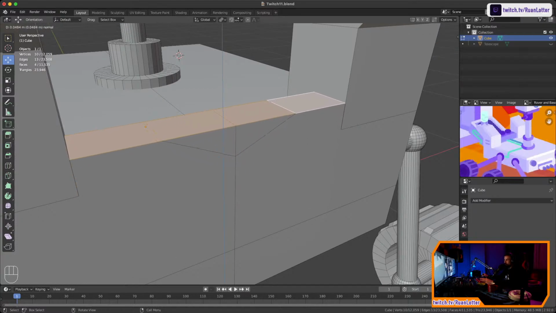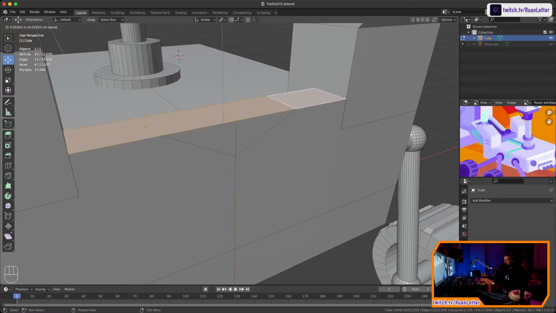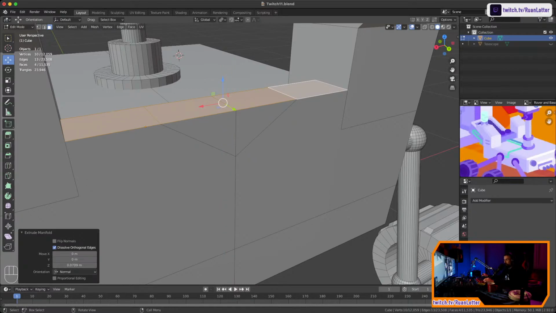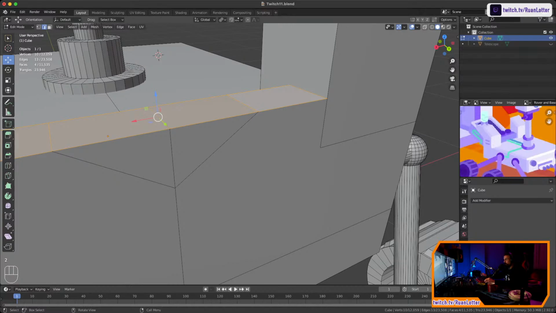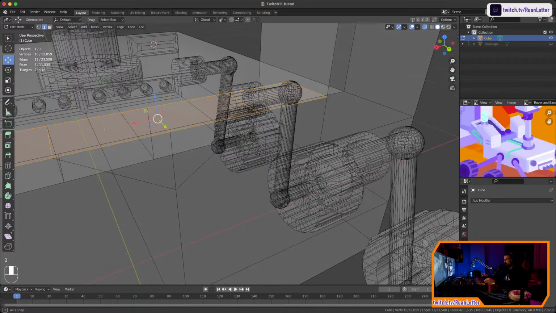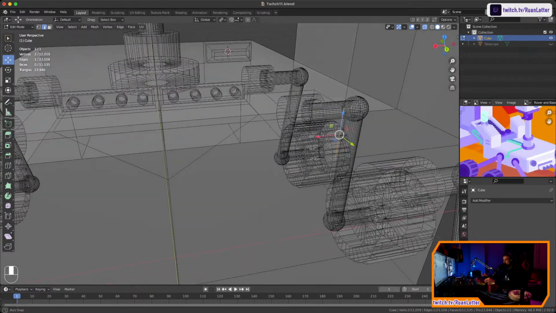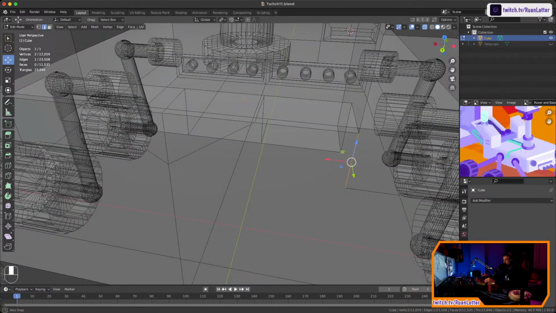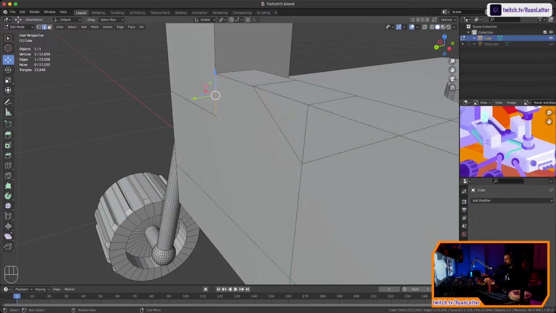You can see what it's doing if I pull this down as well. Now we should have one edge here. If we go into X-ray again and drag a box around this area, it shows me one edge, which is perfect. And the same on this side. Yeah, one edge. So that's cool.